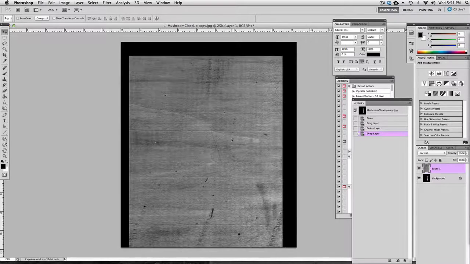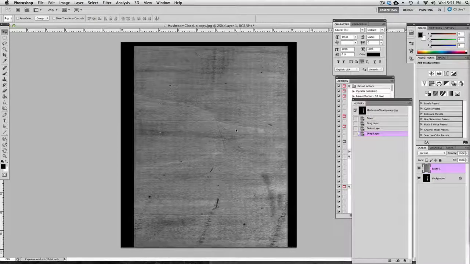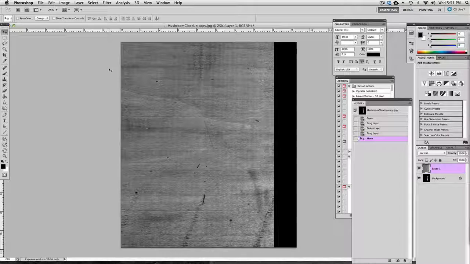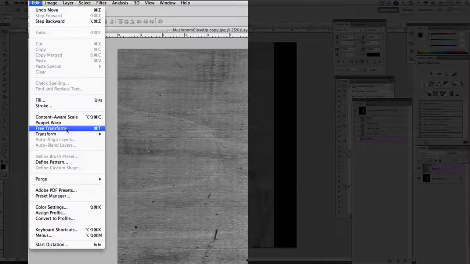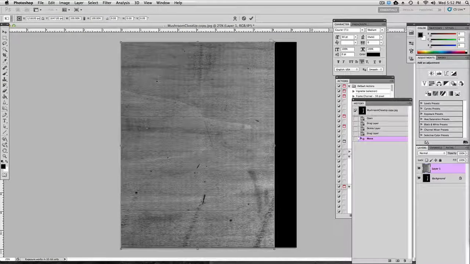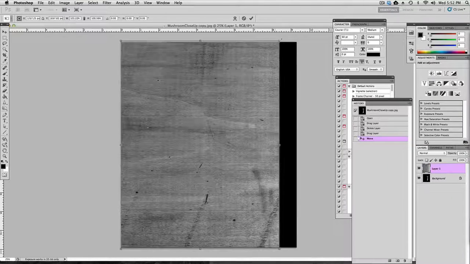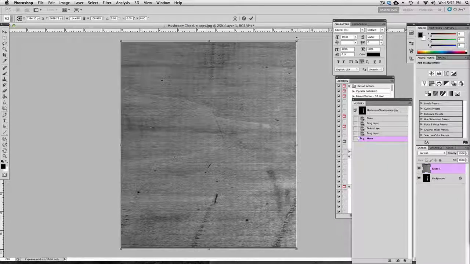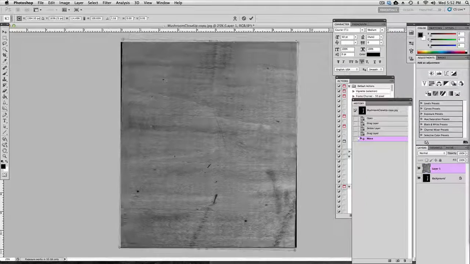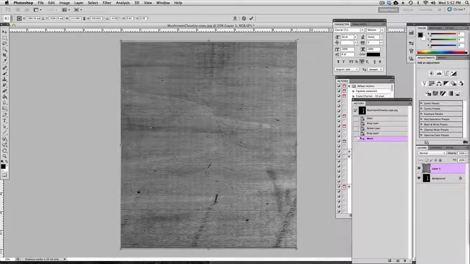Right away, we have our texture placed over the photo. You can click and drag it into place. And to make it perfectly fit over your image, you want to go to Edit, Free Transform, and then you'll see these little boxes appear. You can pull on them and stretch that texture so that it fits over your photograph. You can also do some rotating. If you go above one of those little squares, you see that little arch of an arrow appear. That allows you to rotate if you wish. When you're satisfied with the placement, go ahead and tap on that check mark at the top.